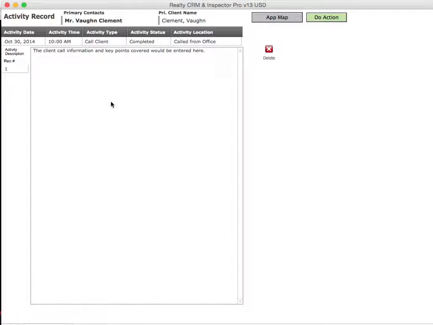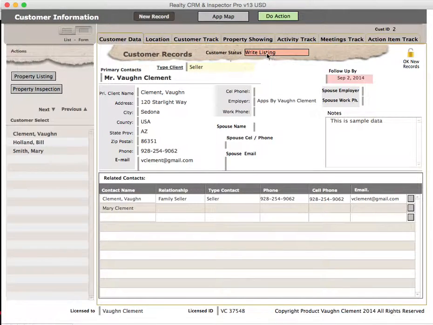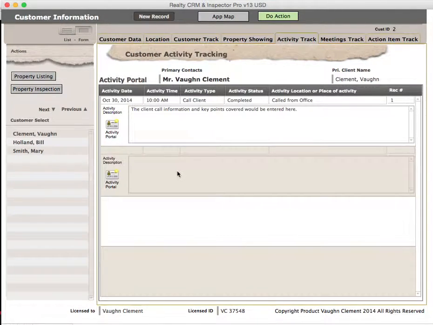It brings up a form that can be printed. And the form allows you to go ahead and take the information that you add to the activity record, and then you're able to go ahead and print that particular one off. Depending on how you click on them in the portal, let's go back there. Let's go back to here, to the portal for the activity track. Depending on which one you click here, it opens a record for that one.